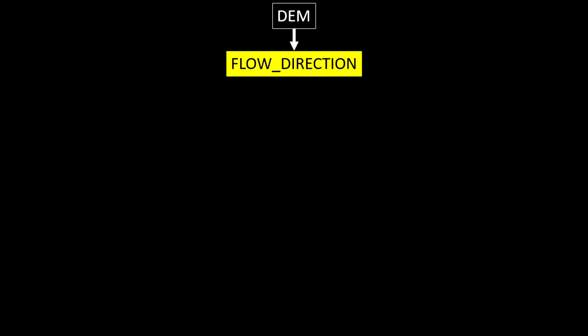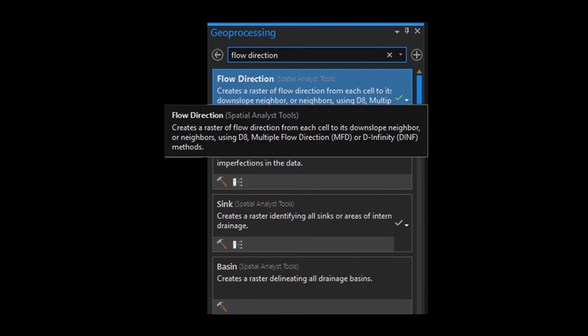In this case, we're going to do it first. What is a flow direction? It's very simple. It creates a raster or grid that shows the flow direction from each cell to its downslope neighbor. So it's a local operation, where it's only focused on which cell around a particular cell is the lowest, or which one is going to have the biggest drop from my elevation value.